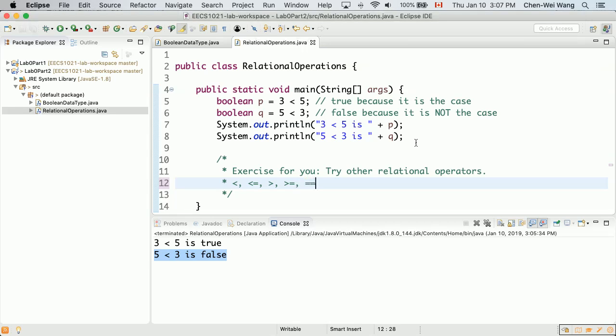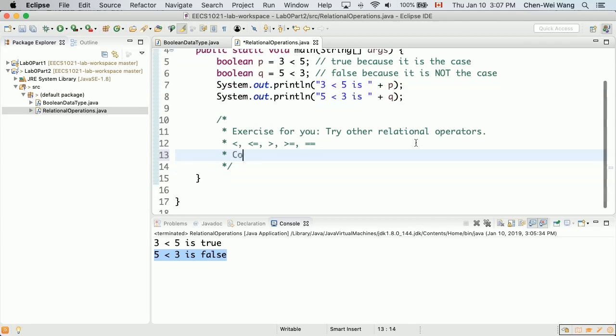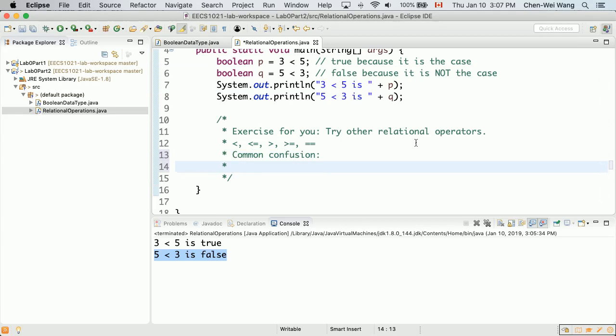Also, equals equals simply means equality, mathematical equality, and a very common confusion is the equal sign. A single equal means assignment.